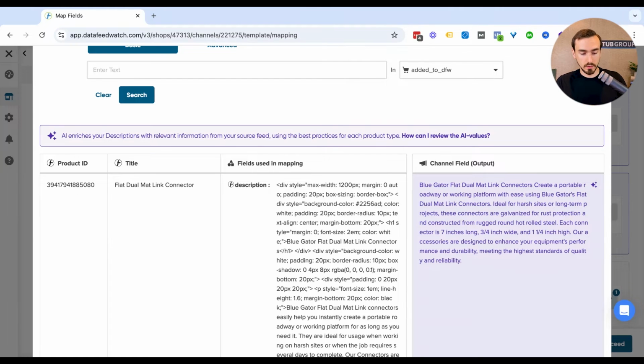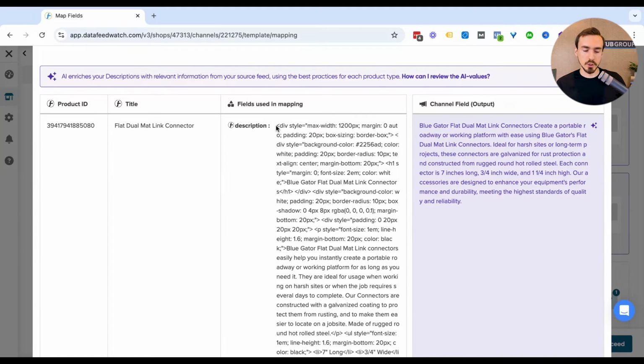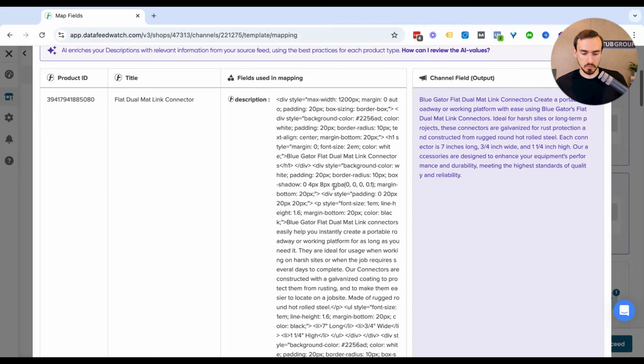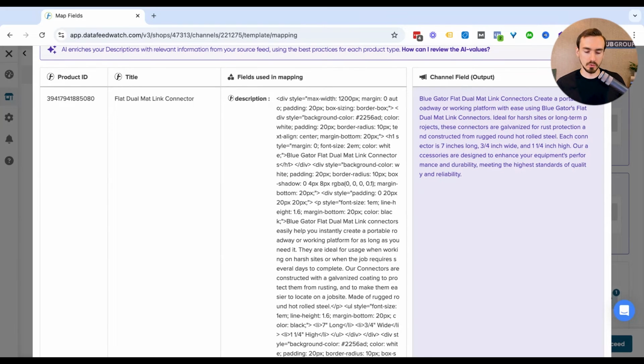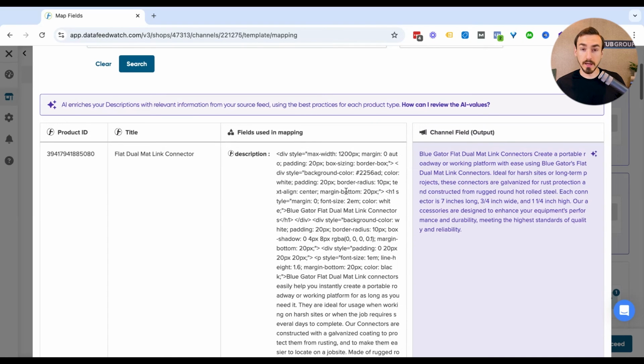Okay, so now it's loaded, and look at this. So this is the initial description that's coming over from Shopify. You can see it's got a bunch of junk code over there, like the styles and fonts and things, which we don't really want to send over to Google Shopping or Facebook or anywhere. And the AI cleans all that up. So this is the new description here with all of that stuff cleaned up.